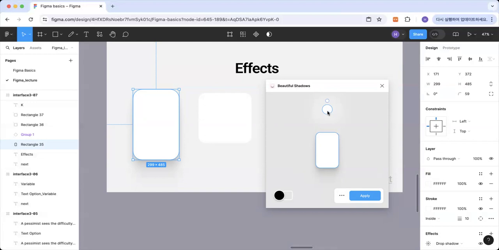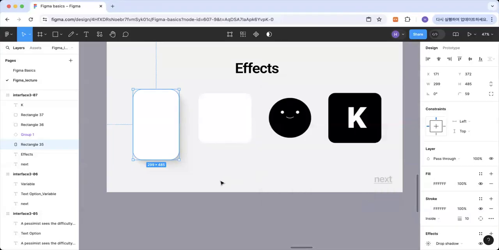Use this small circle to adjust the direction and size of the shadow. See how?